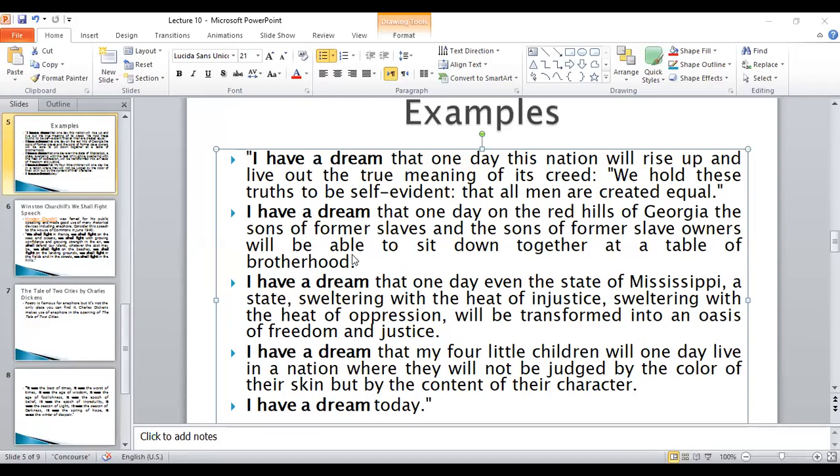Yes, sir. So it means when we repeat something, it emphasizes the importance of that phrase or sentence, or that thought. Why do we repeat? Because we want people to focus on whatever we want to say. Even in our own language, we sometimes repeat certain things, because we want to reinforce what we want to say. Now, another example of this one.